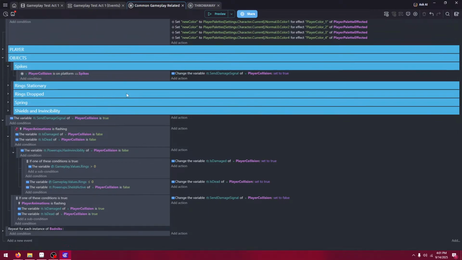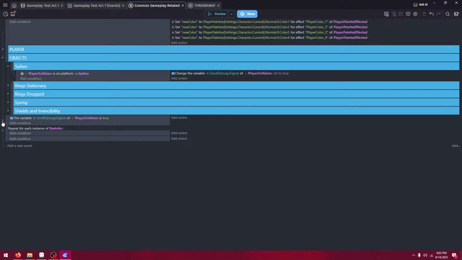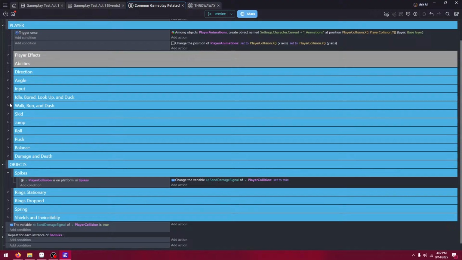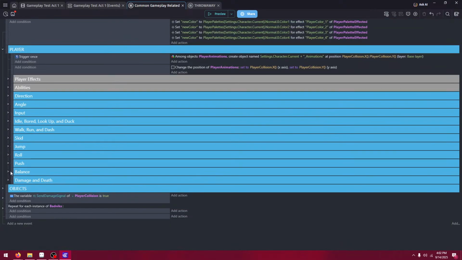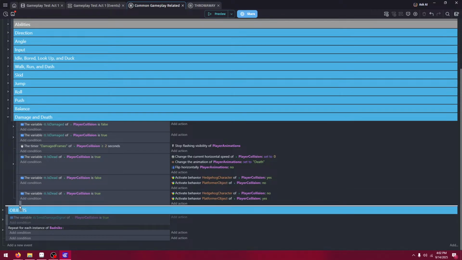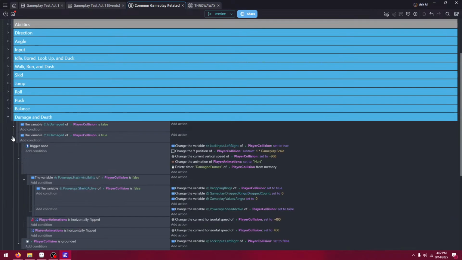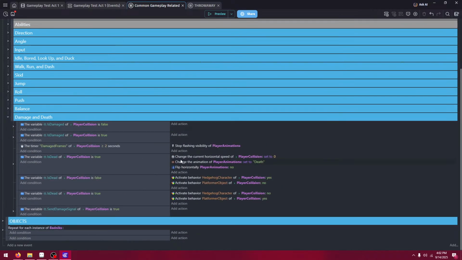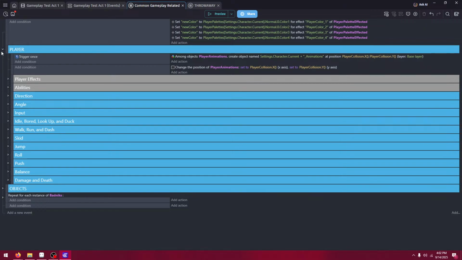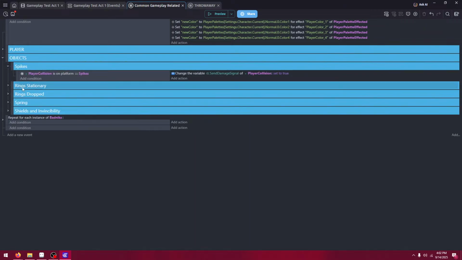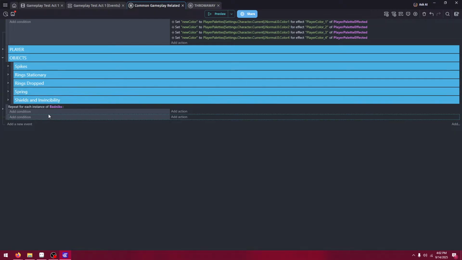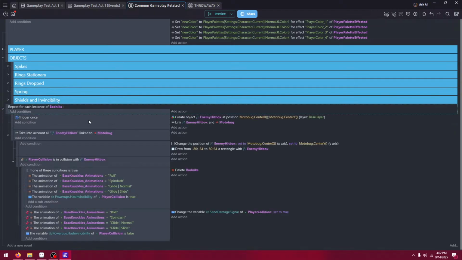We can delete that too. So it's just that. Then we're gonna have another thing called... Actually, we can probably put the damage in damage and death. Probably just plop it in here. Just a lot of variables. I'm probably gonna have to go through here and change up a few things, or at least organize them more. But now, it's spikes. We got the very bare bones of badniks.